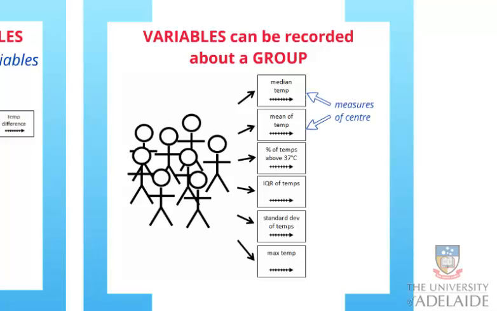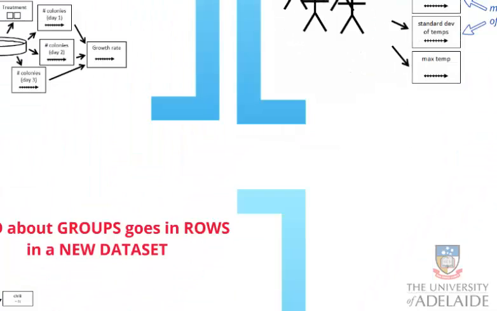Before I move on, I should say that the median and the mean are called measures of center. They're designed to tell you where the middle is. So in some way trying to say where is the whole group. So if I move the whole group as a clump, where's the middle of that? So that's what the median and the mean are designed to do. And the IQR and the standard deviation is a measure of spread. So if I look at the whole group as a clump, how spread out is it? Well, the IQR and the standard deviation do that.